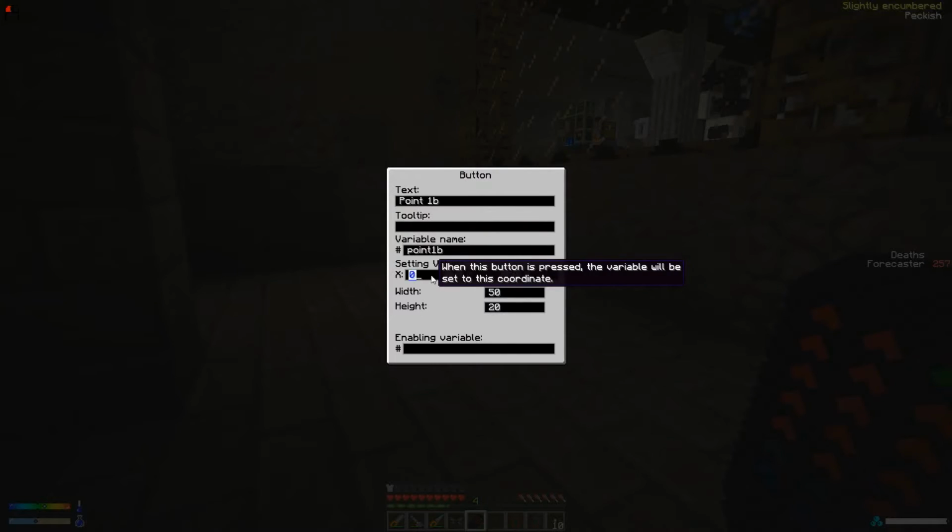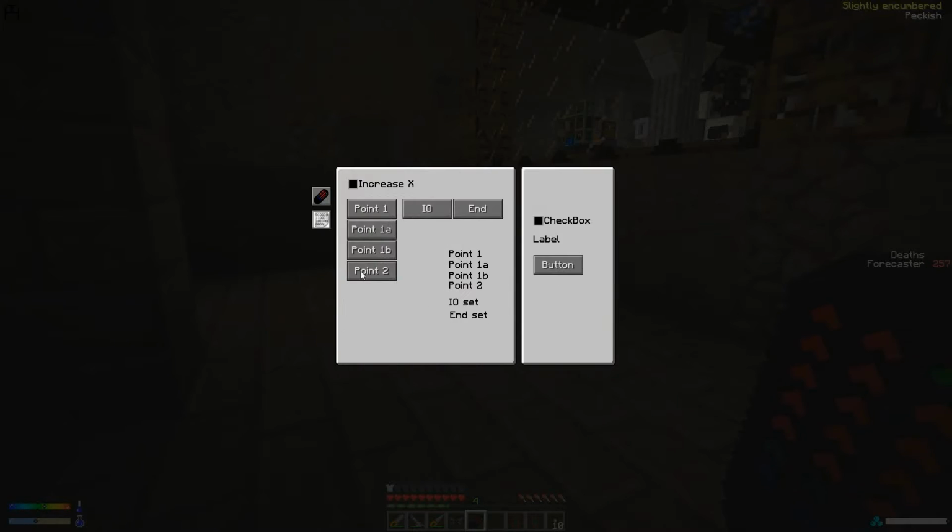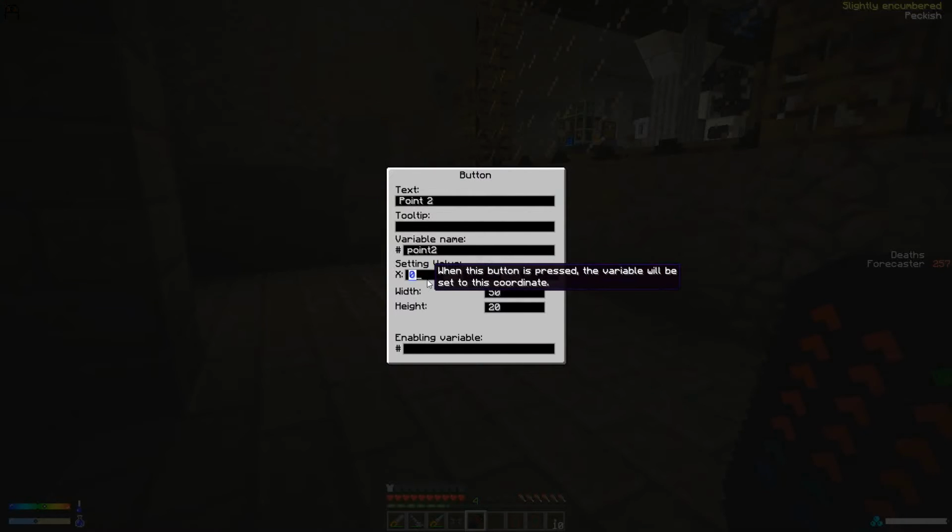Then point 1B is going to be the same as point 1A and point 1, but with the height of point 2. So we have negative 691, then 57, which is the maximum height of the area, and then 948. And then point 2 is just going to be point 2.